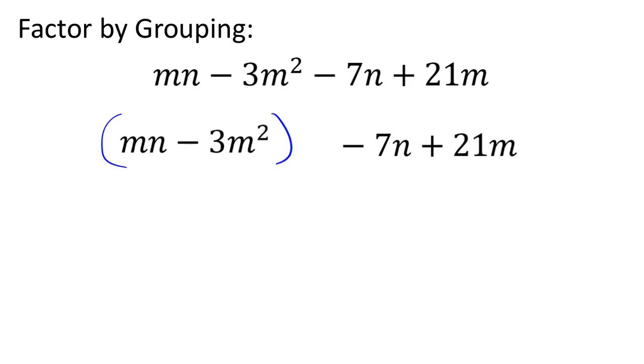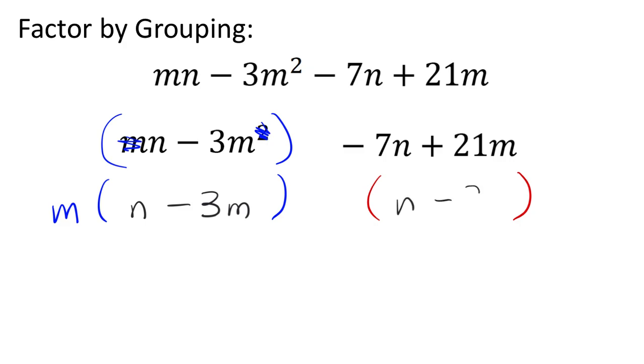I'm going to take the first grouping, and I can see that I can factor out just an individual m from that grouping. Okay, so because we've got the m there, and we had one of the m's used up, what's left over? We have an n and then a minus 3m. Like we saw with the other problems, if we've done this correctly, then for the second grouping we should now have also an n minus a 3m right here.